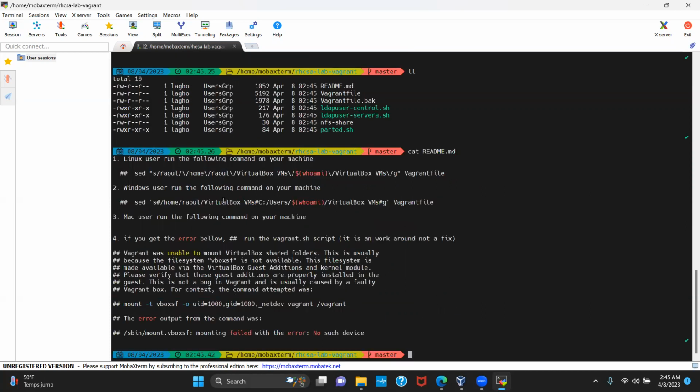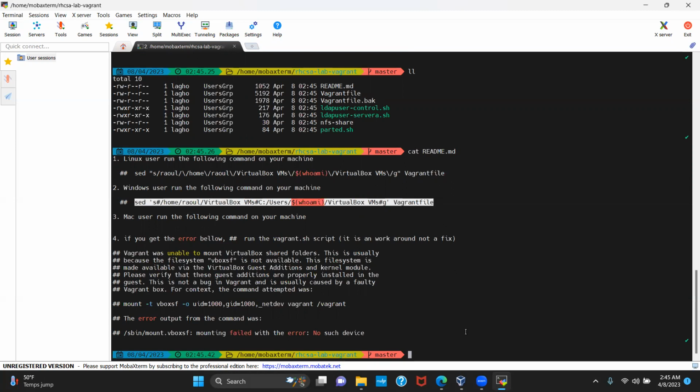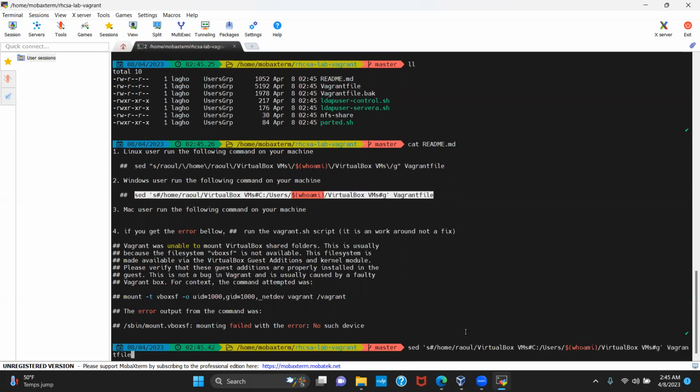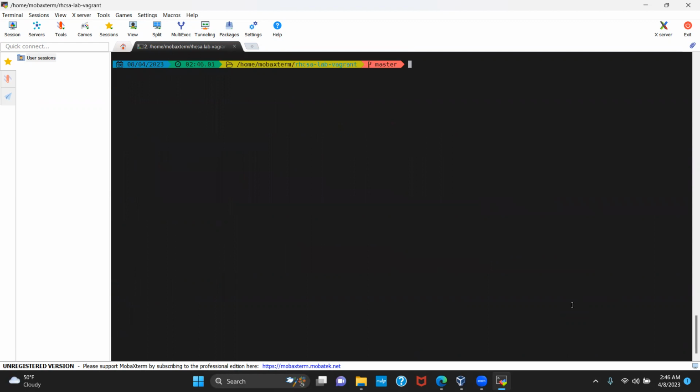As I'm catting the README, it says people who have a Windows machine need to execute this command. Before you execute that command, you need to type log. Let me clear it again first. And I'm going to do log name.